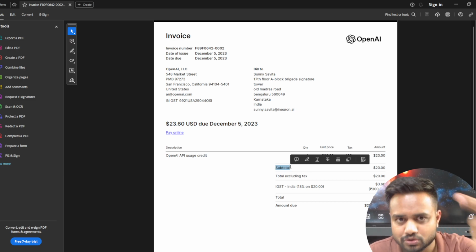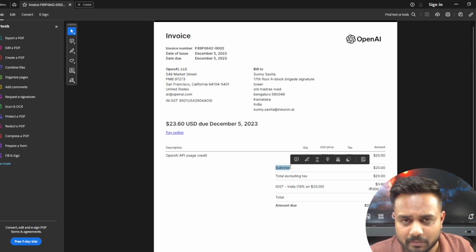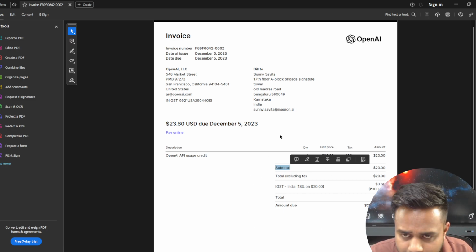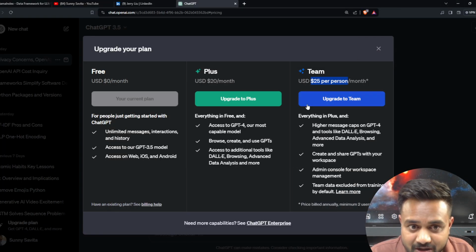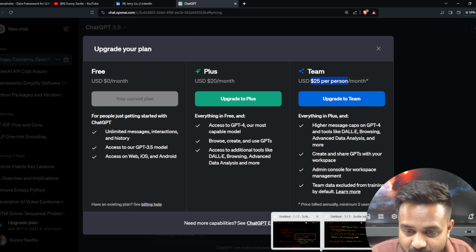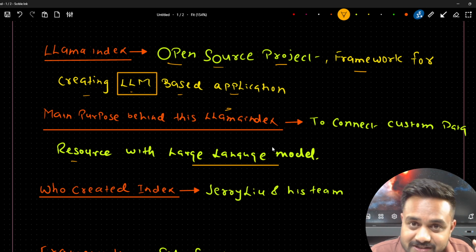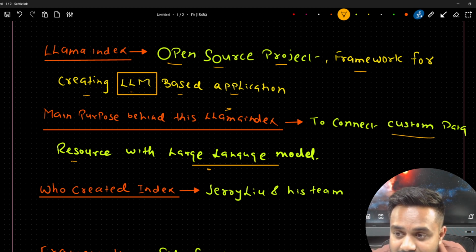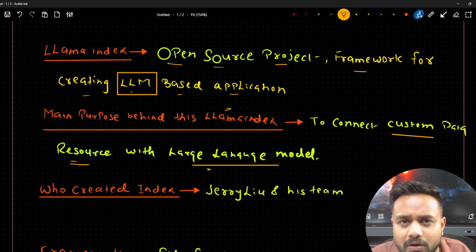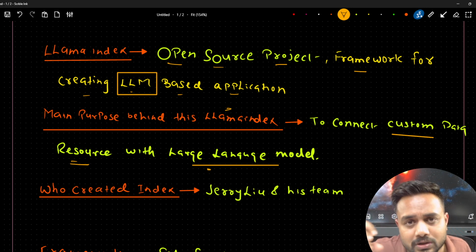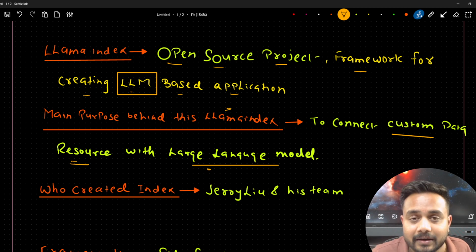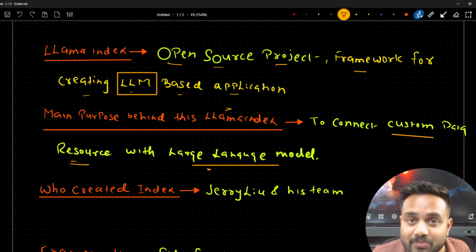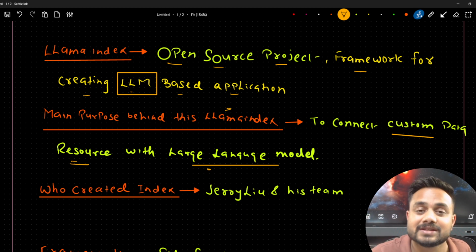Don't worry, I will show you those types of applications in upcoming days. And here definitely it is possible. So how is this happening? If we are talking about Llama Index, then by using this Llama Index and this LLM, we can create those types of systems where we can connect custom data resources. This PDF is a document now. We can load this document, we can read the information, and then we can get the answer from the large language model, and that is possible because of this Llama Index.